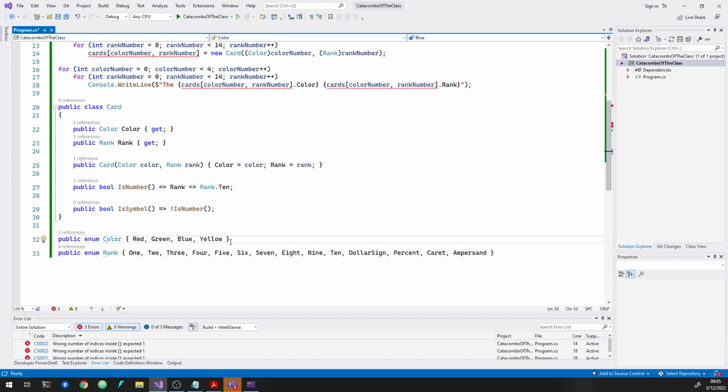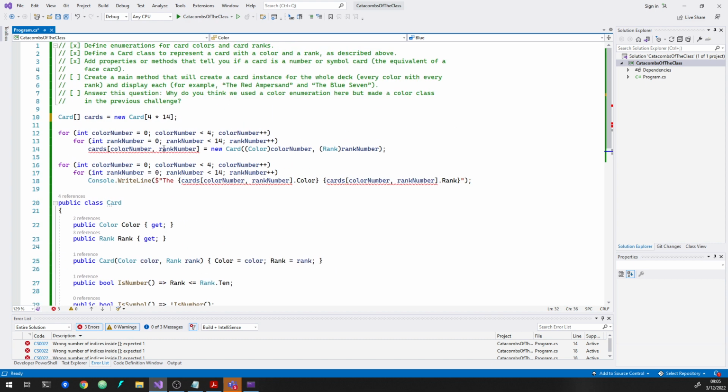I don't know if you picked up on that pattern, but this starts at 0. This is 14. That's the number of ranks we have. This is 28. So by the time we get to the third one, we're starting at 28. So we can do color number times 14 plus the rank number. And that should fill the whole array with the cards.